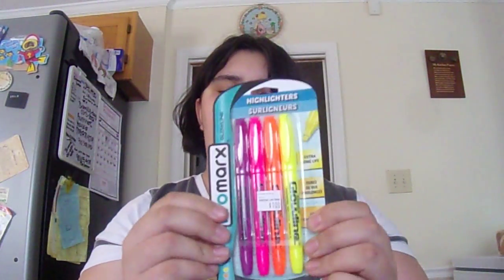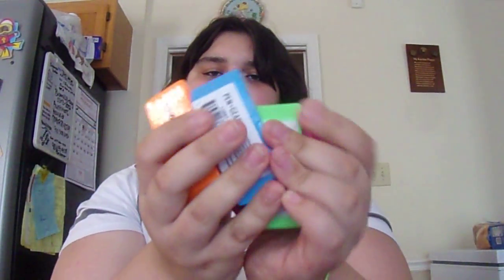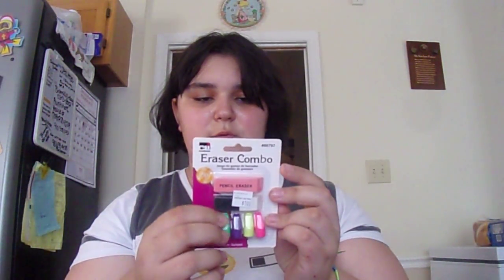I got colored pencils, pre-sharpened with a lot of different colors, and another pack of highlighters. Then I got two packs of sticky notes — one 50-count pastel pack. I also got five jumbo erasers for 20 cents a piece, plus a pencil eraser and ink eraser combo for a dollar, five eraser caps, one ink-pencil eraser bar, and one pink eraser bar.